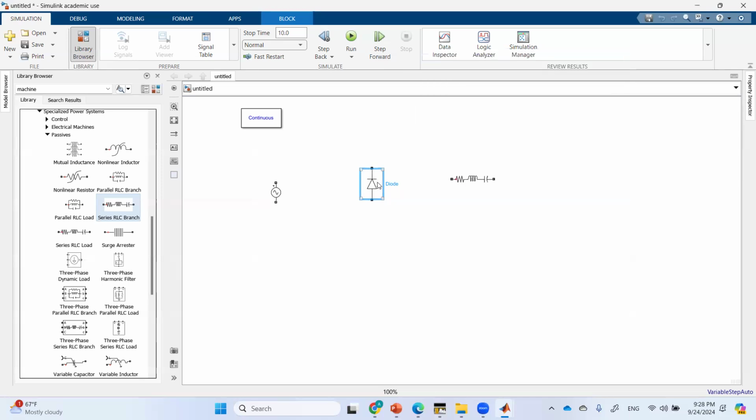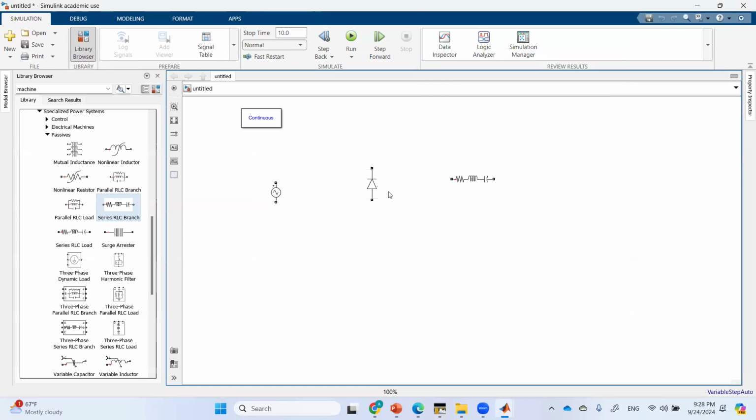As you can see here, we don't have the M port anymore. Okay, let's have it like that for the time being, and later on we will show the port again to see the waveforms of this diode. And you can rename this. Let's say I'm gonna say this is D1 now.